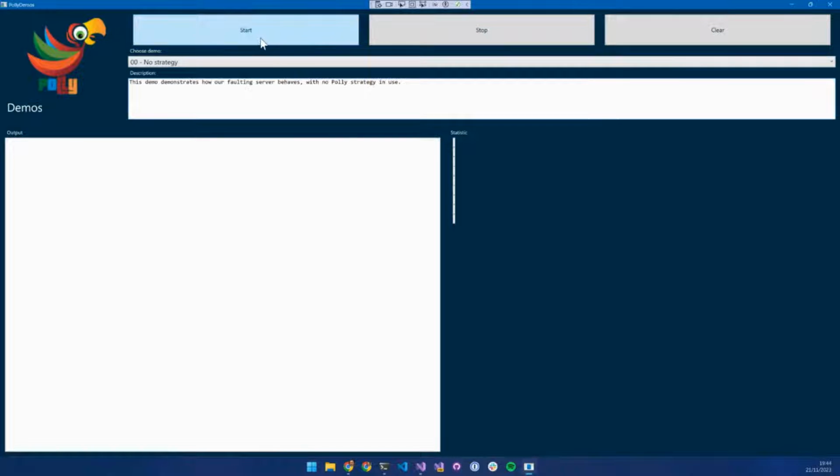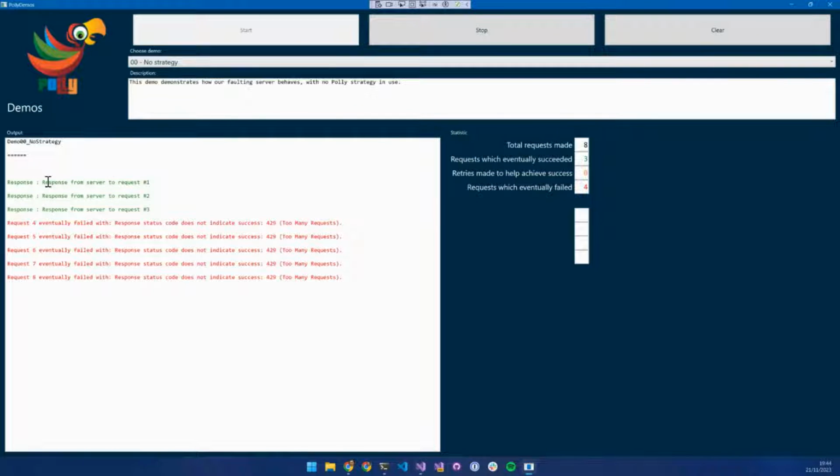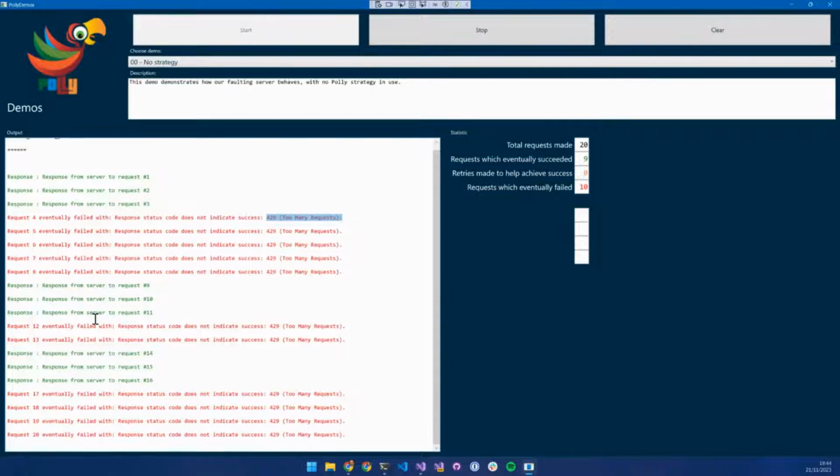Cool. So if I start up the demo without Poly being used, what's happened here is it's happily getting replies from the server, and then it starts to get rate limited. Then it works again because the rate limit window has expired, and then it gets rate limited again.